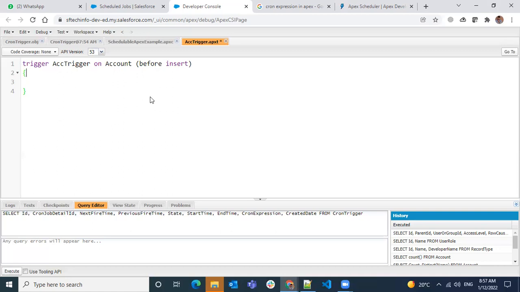Like how you can write any code in an anonymous block, similarly in a trigger it is the same thing. You can directly write a piece of code. There is no need for writing methods and classes inside a trigger. It's completely irrelevant, but you can write a separate class and method, and you can call those methods from the trigger.